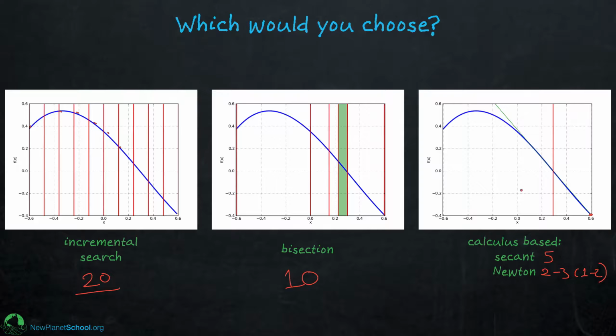Calculus tells us something about the function and the slope, and as we get closer and closer, we start to approach a line, and therefore with the Newton method, every iteration becomes even more accurate, and it gets even closer at every single step. So every step, the next guess is a lot better because I'm closer to a line. The next step, it's even closer to a line, and at some point it's almost perfect, and you get there very quickly.